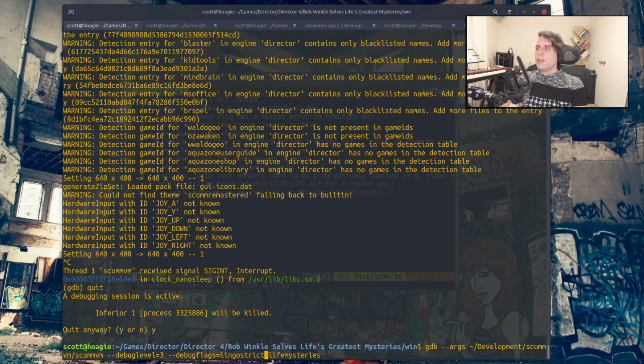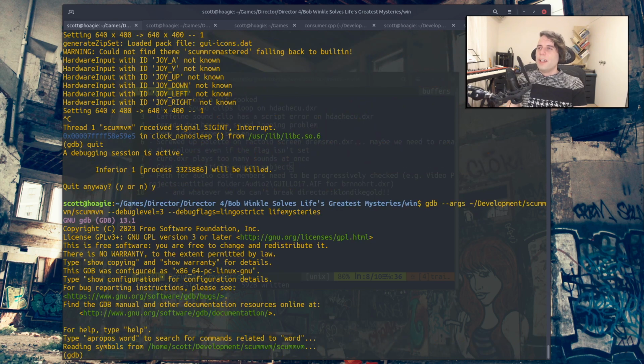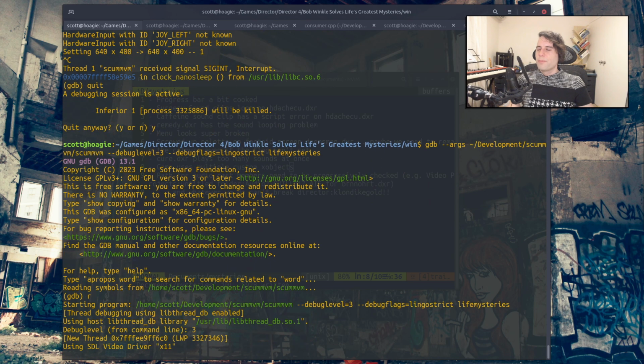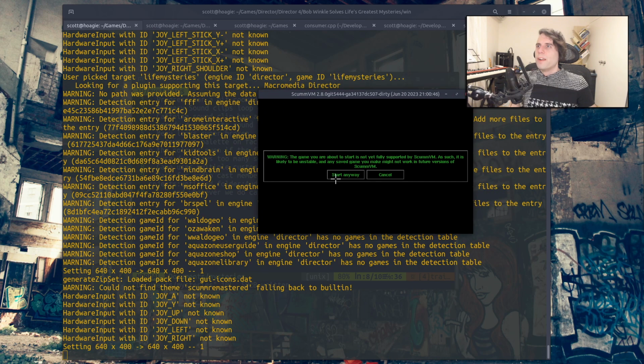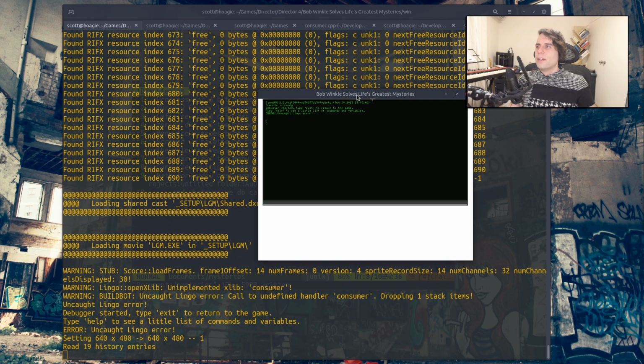Lingo strict, which basically means we want the debug window to pop up if we hit an error. So with luck, we should start seeing a few of our stub calls here in the scroll back. Or not. It'll just crash because I screwed up.